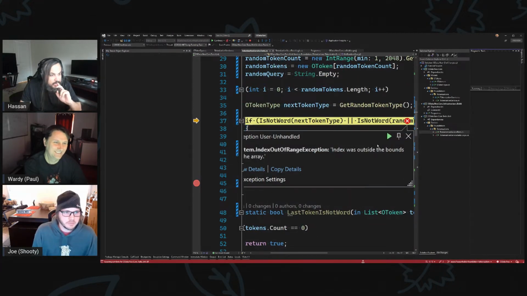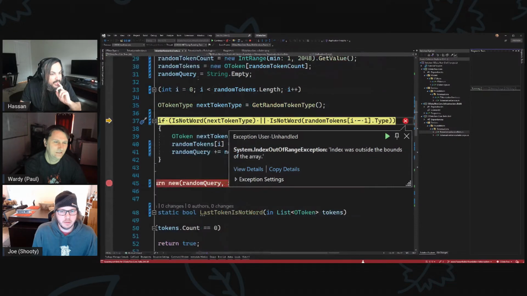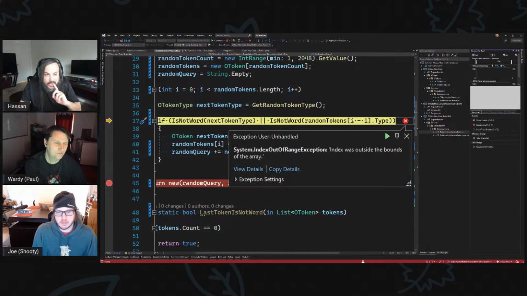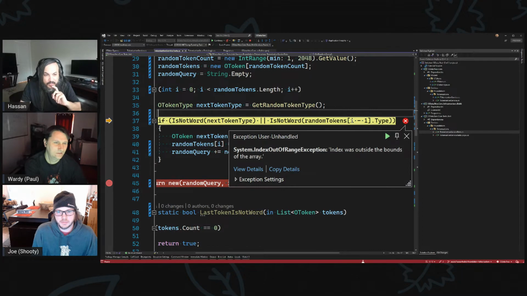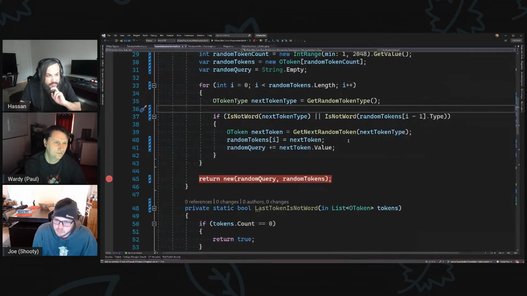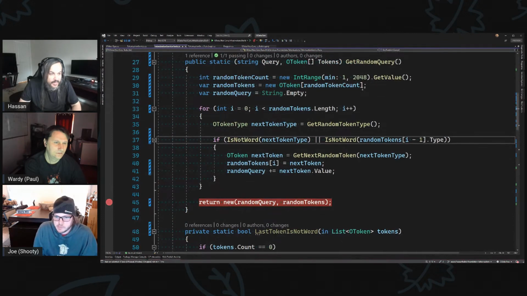That's weird. Okay, see? So this guy here had to do this. This index is out because when the I is 0, that basically means that this guy will be -1, right? So out of range kind of situation. Can I do or in here? That would make me happy. No? Okay.